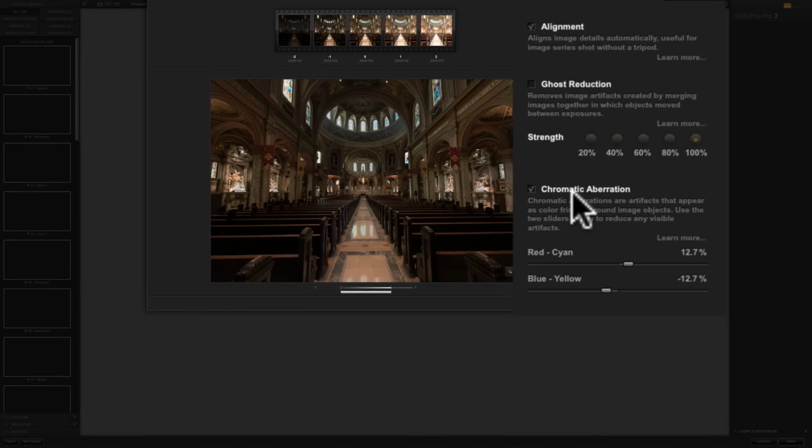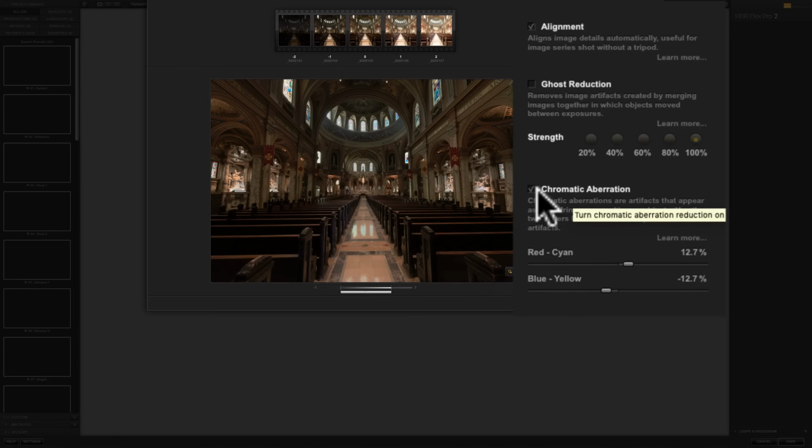Now, if you have chromatic aberration in your image, for those of you not familiar, often because of some lenses, you may get what's called chromatic aberration. That is when you have a high contrast edge, something that is dark in front of something that is light, or vice versa. And on that edge, you'll sometimes get a little color line going across it. That line could be anywhere from red to purple.